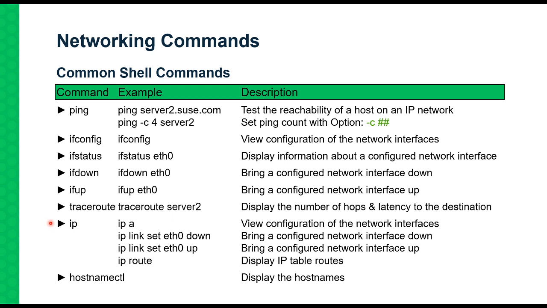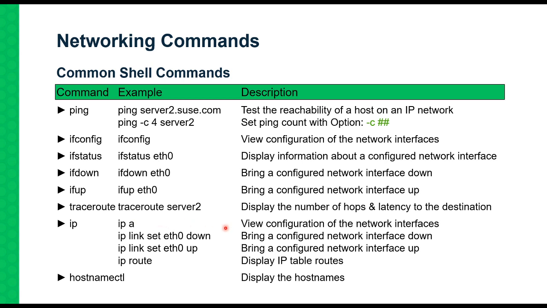Then we've got the IP command. The IP command we also use to view configurations on the network interfaces if we use the option A. There's a whole lot of other options available with IP, and the IP command is very powerful, but we're only going to focus on a few basic commands. So the first one is IP A, and that gives us a similar output to what we have with ifconfig. I enjoy using IP A because it's easier to type and it's got a neater layout to my liking.